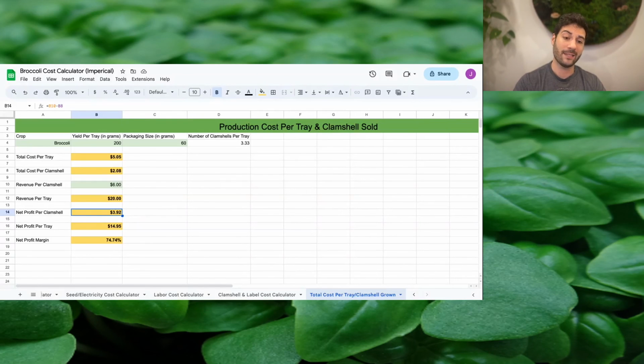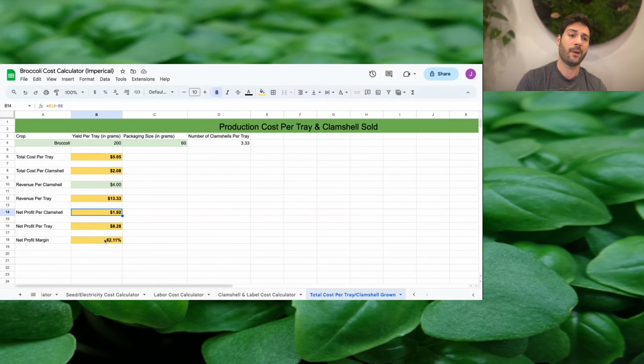And then that means that you'll be profitable, and more profitable sooner, and you can make advances in your business a lot sooner this way. So this document's really, really important. Now here, the net profit margin for broccoli is still pretty high at pretty much 75%. But let's just say hypothetically your prices are $5, then you're getting a 70% margin. If, let's say, you're selling at wholesale and you're selling at $4, you're getting a 62% margin. So this helps you see how much you're making per product, right?